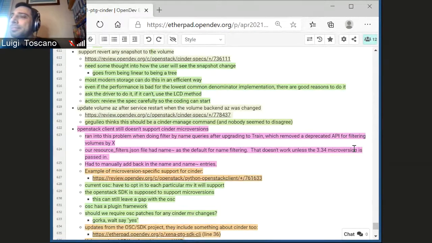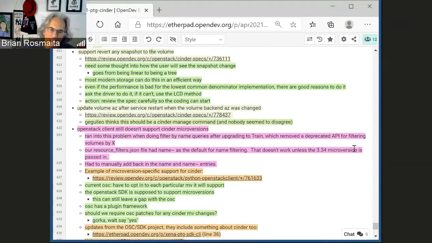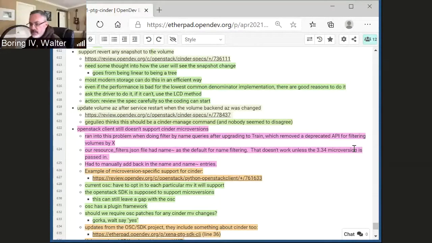So then this sounds like a discussion that needs to be raised up to the TC to find out what the overall plan is, and if there is a drop dead date that they're trying to force upon the OSC to use the SDK at some point, because we need to know that in advance.